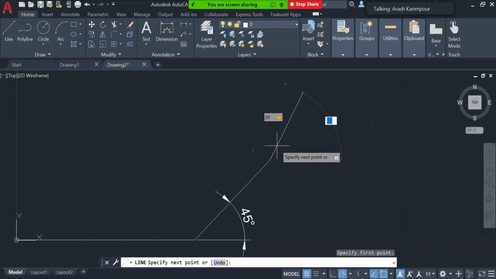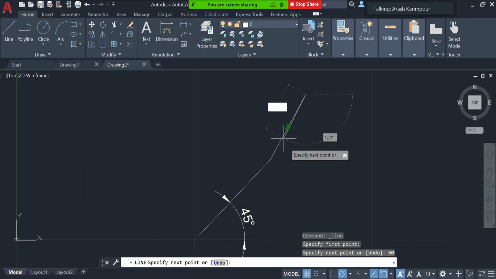I know it's going to be 60 degrees, because it has 45 degrees here to be in alignment with that line, and then I have to add another 15 degrees to have an angle of 15 degrees with respect to that line. So I enter 60 and enter again.